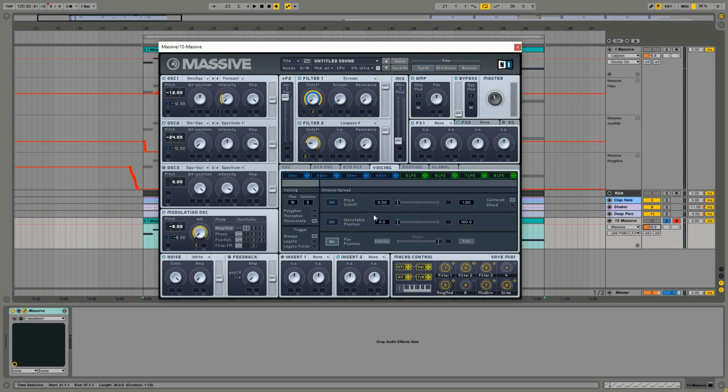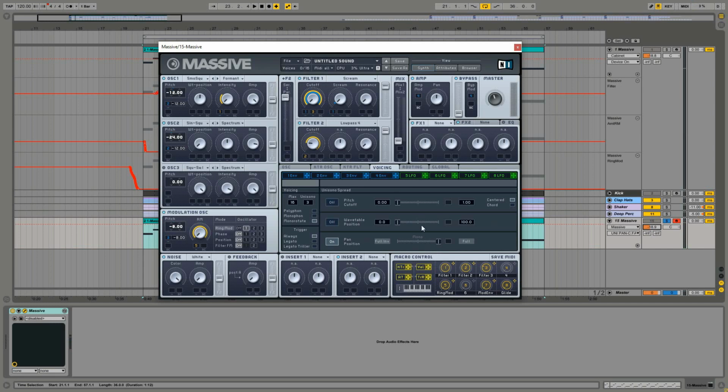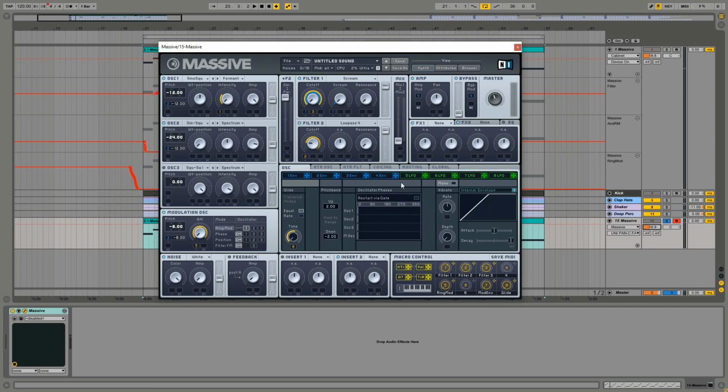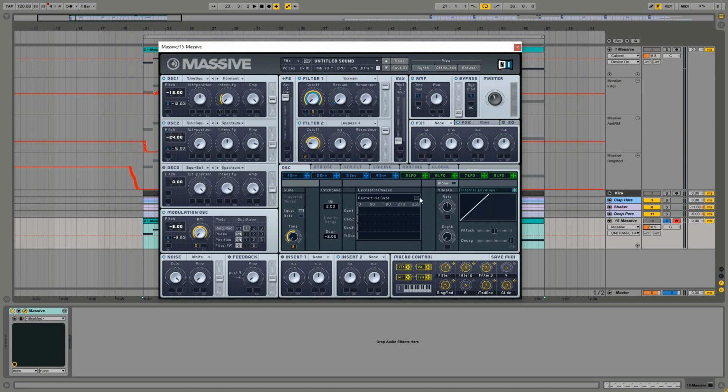So this makes no difference if I'm going back to Restart via Gate and deactivating this. And if you want to have this kind of stereo effect on your bass, you can just later duplicate your track, deactivating this Restart via Gate. Then you're setting this to the amount you want to have, and then you're cutting away the lower frequencies. But we don't need this. We can just go back here, activate this Restart via Gate button.